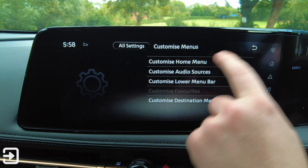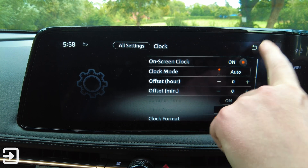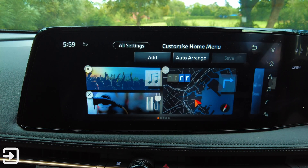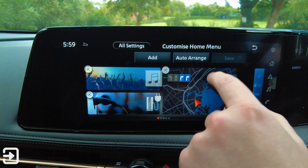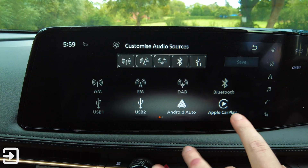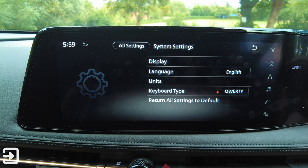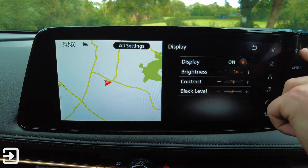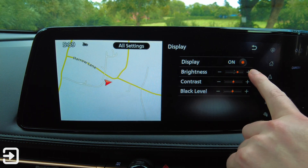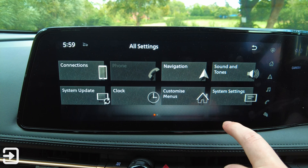Same for maps. We've got customised menus and a clock option — on-screen clock, clock mode auto, and offset the clock. Customise menu lets you see what order everything's in — you can drag widgets around and change the arrangement, which is quite good. Customise audio sources lets you choose the order. Under system settings we've got display brightness — there's also a brightness control here — dark mode, night mode, and then units, language, and type of keyboard.